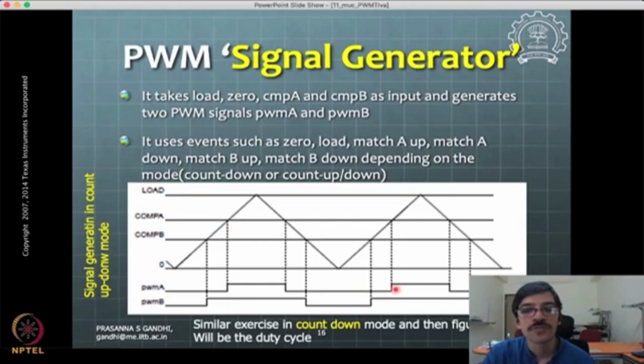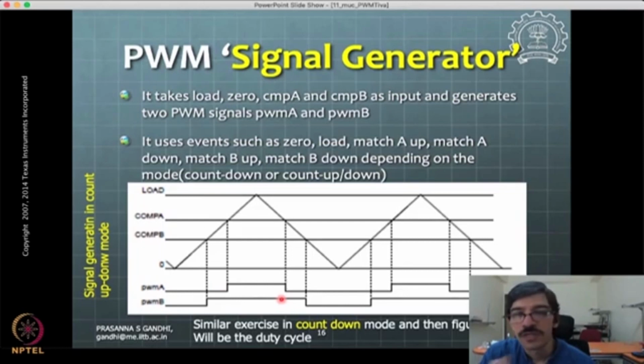Okay, if this logic is used, now you do an exercise. Now the same logic, if it is happening for the sawtooth waveform, which was a count down signal only. So this was a count down kind of a signal only. Then what is going to happen? So you can think about that. What kind of a logic needs to be there such that this compare A value will be changing this binary signal from 0 to 1 or 1 to 0. So you think about that and think what kind of a logic can be there.